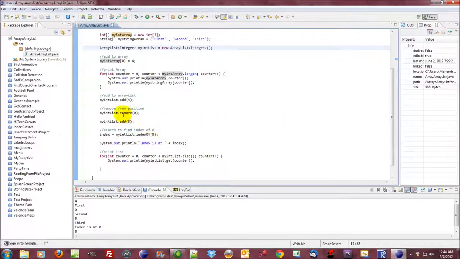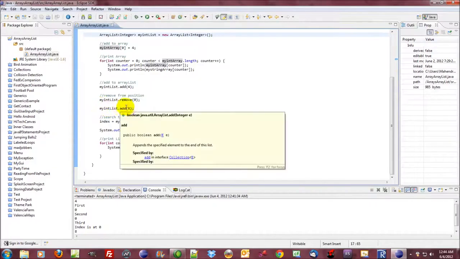So they ask for a specific position to remove from. In our list, we only added one element, which was the number 4. So I want to remove position 0 because that's the only thing that it has, because right now the size of the list is just 1. And we also count from 0 as we do in arrays. So I remove from position 0, and it'll remove this 4.